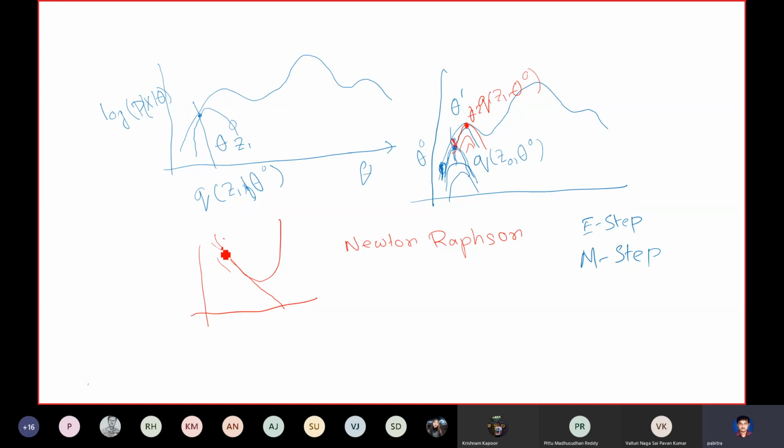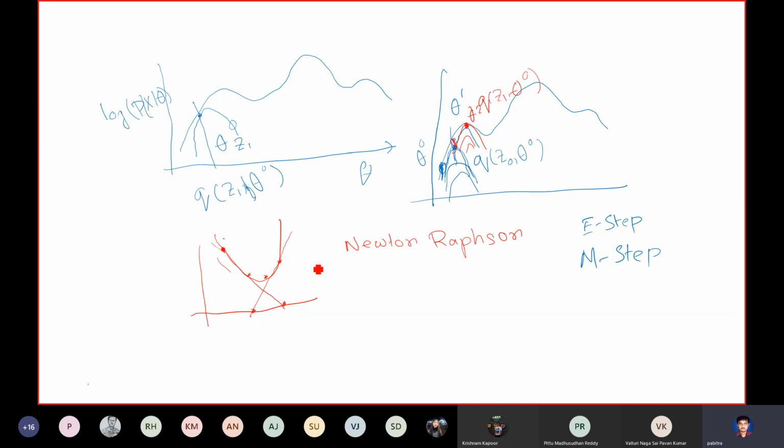Now you take that as the approximation and move to the 0 crossing point. You move to the lowest point of the straight line. So now this is your next guess of the solution. Then fix another straight line which has a gap 0. It's still a lower bound. Move to the lowest point of the straight line. That is your guess 2. This way you come to the minimum.